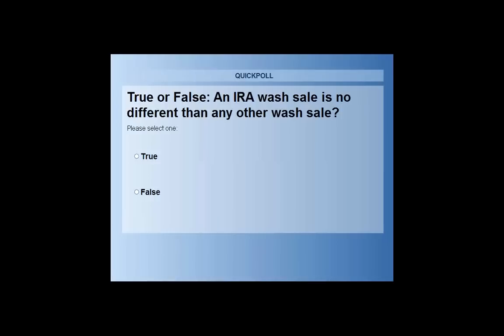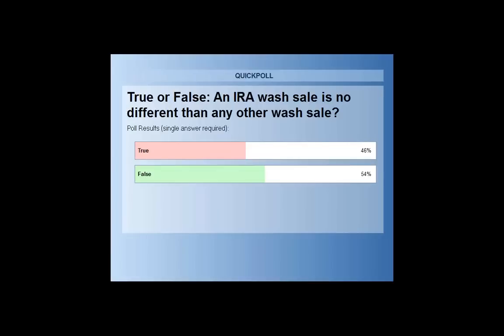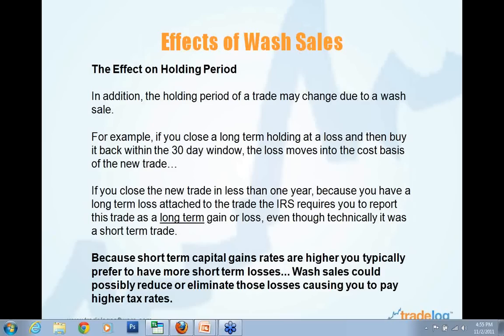All right. Give everyone just a couple more seconds to give their opinion. And here's what you say. Let's share the results there. So 46% say true, that an IRA wash sale is no different than another wash sale. 54% of you say false. Well, if you said false, you are correct.